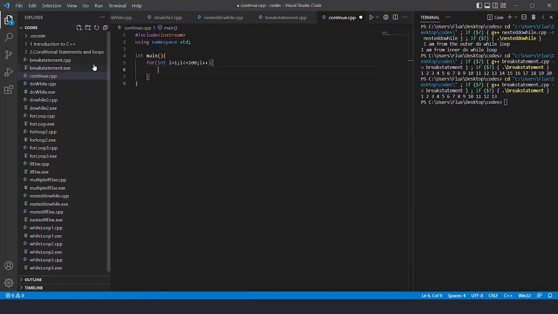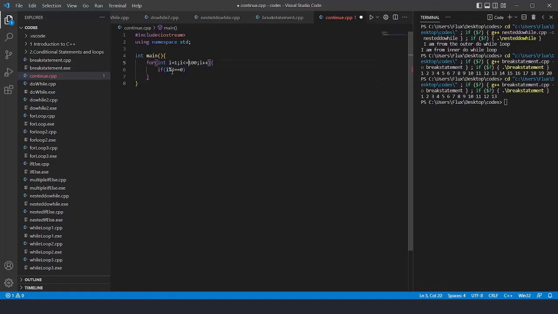Now I'll give the if condition, i modulus 3 equals equals 0. It means whenever i is divisible by 3, the remainder is going to be 0. Skip that. I'm saying that multiples of 3, skip those.